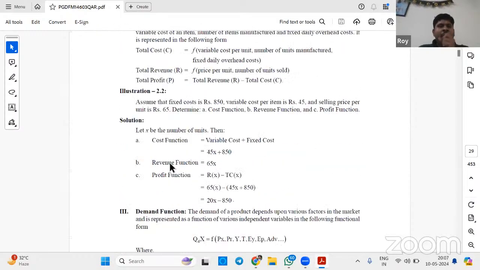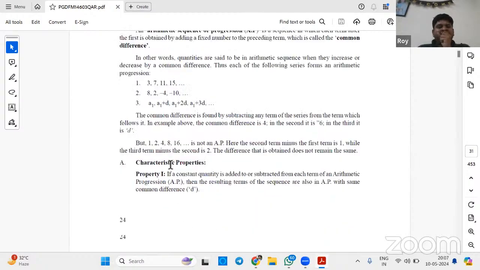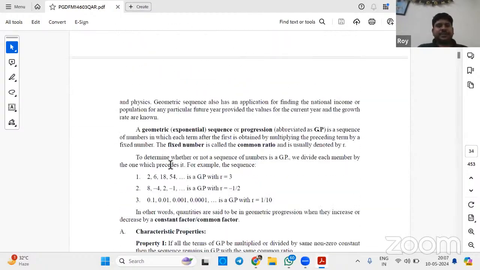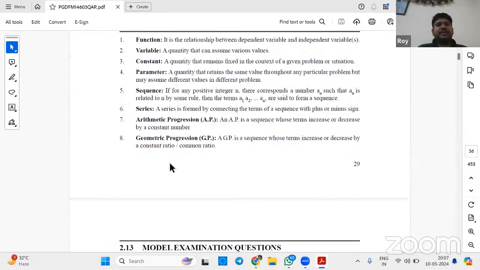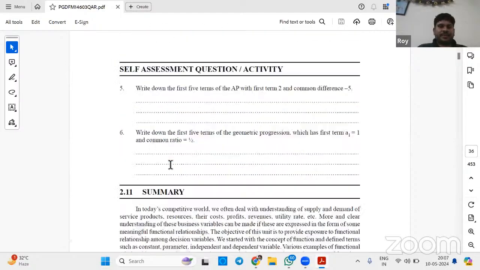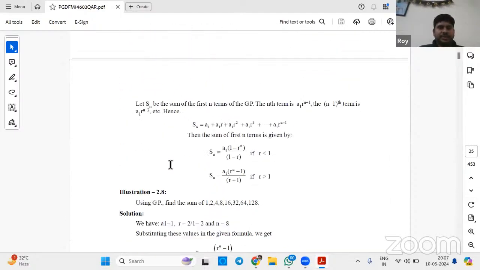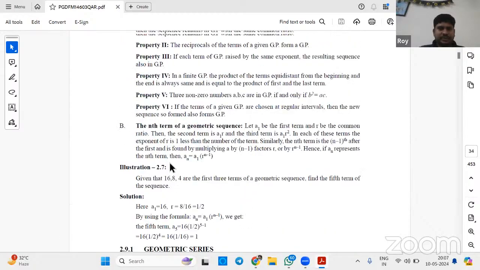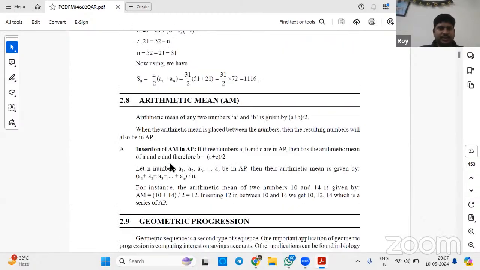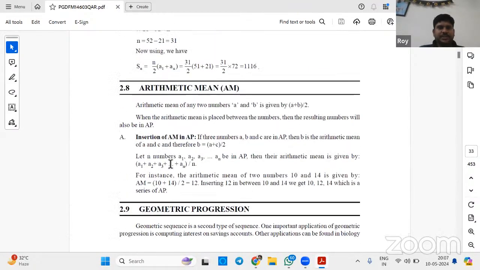Now let's go into the third unit. Already I started with that third unit. Just before going to this, let us again look at the series, and I'll go over what is AP and what is GP. See, this is the mean, (A plus B) by 2. Very simple, because you will get the average of any two values. In the arithmetic mean, it is (A plus B) by 2.